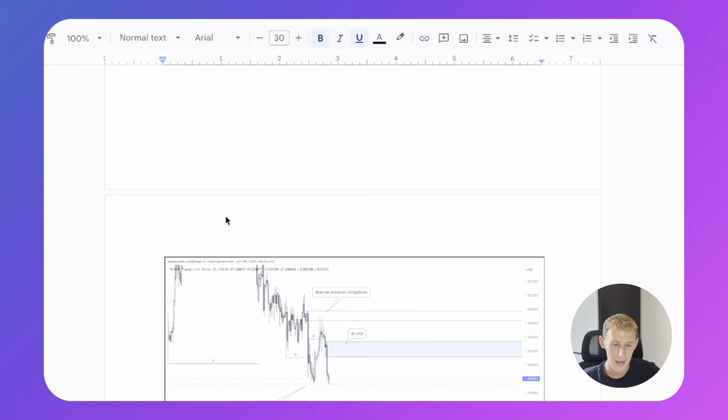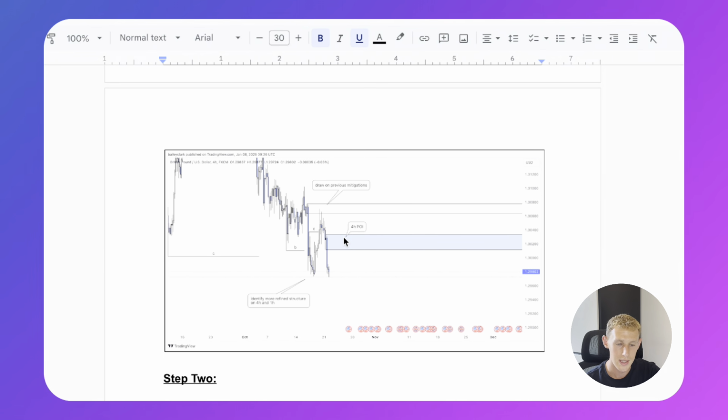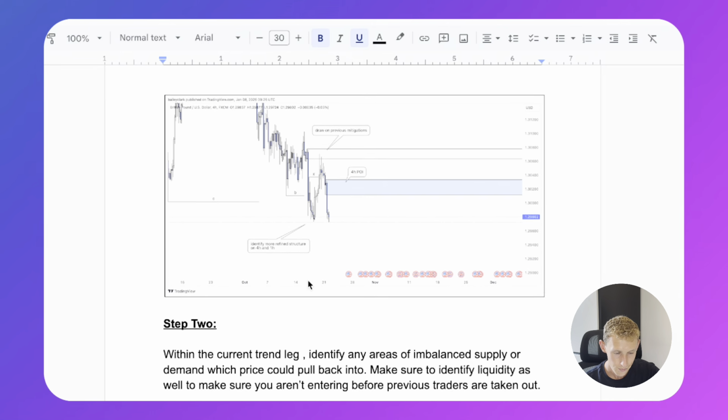What I mean by this, by the way, is if you have a look at this image, you can see here we were in this bearish trend, price created this breaker structure, and you can see it pull back, react from supply, and then push away. What I mean by previous mitigation is whenever price has reacted previously from a supply or demand like this, and then pushed away. That's essentially all I'm doing. I'm just marking this on as a kind of gauge of where price has reacted from the past, and therefore where it's likely heading going into the future.